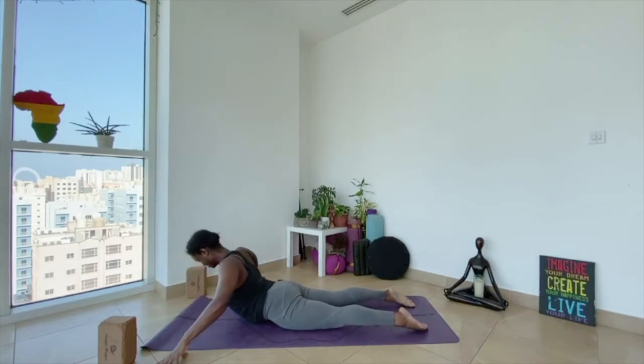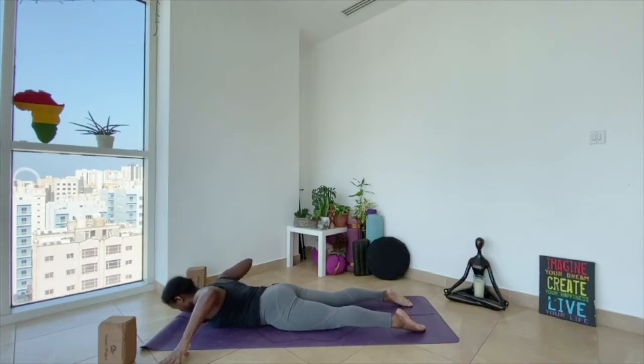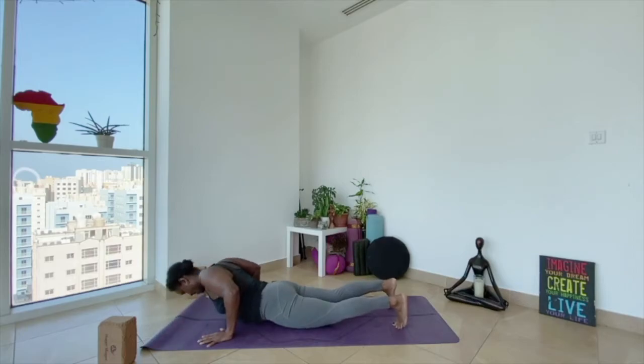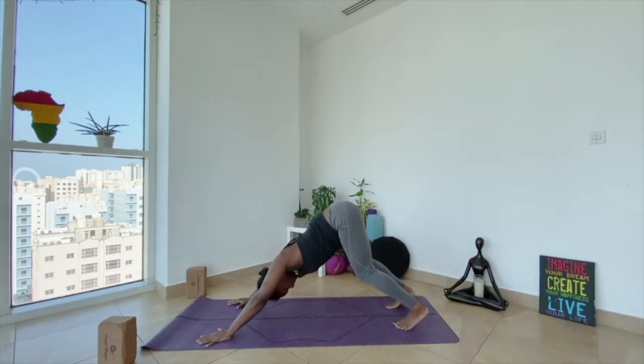Squeezing your buttocks as you lift up, engaging your posterior chain, the whole back side of the body. And 1 more. Slowly lowering it down, sliding the hands back into either side of the chest, tuck the toes, downward facing dog. 3 breaths.